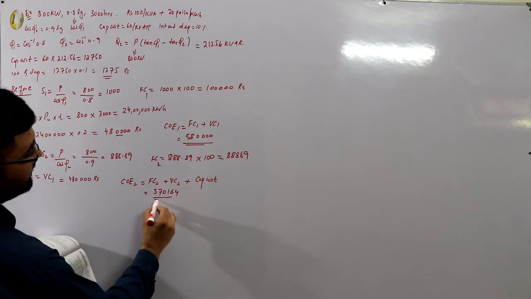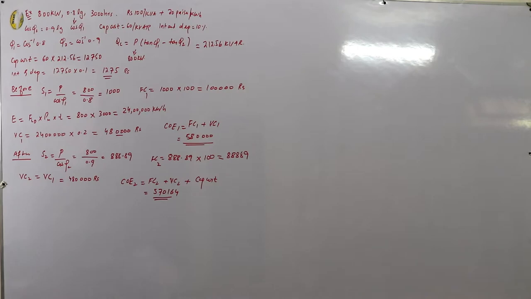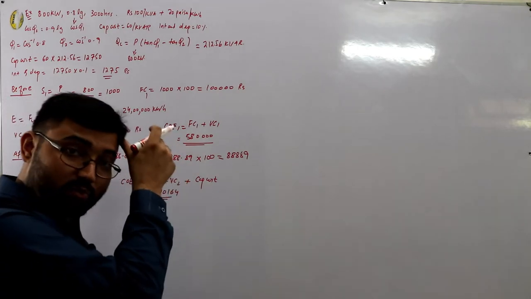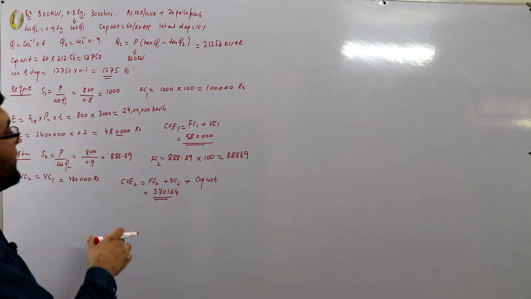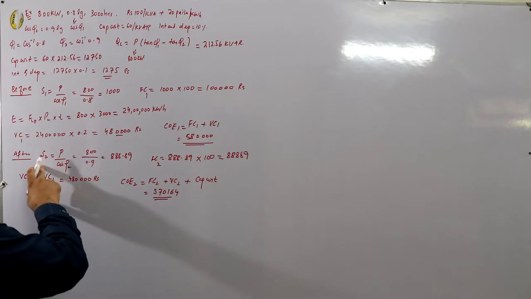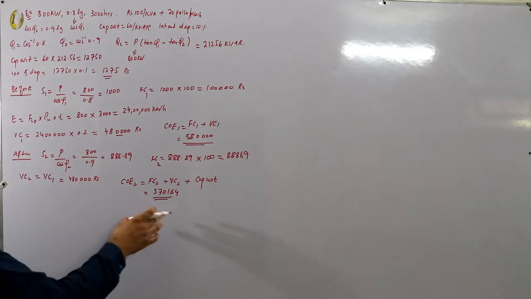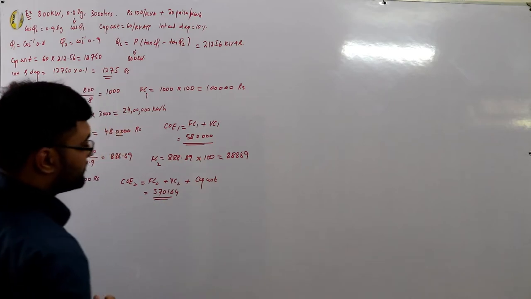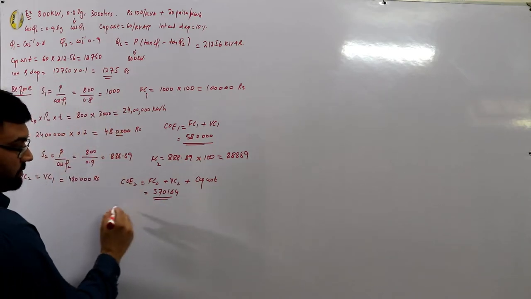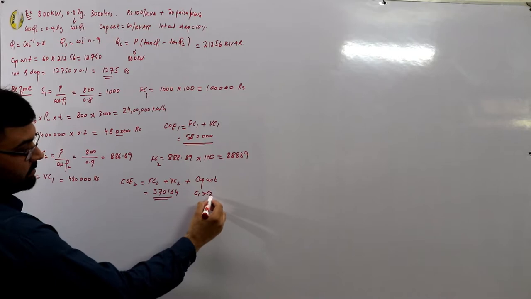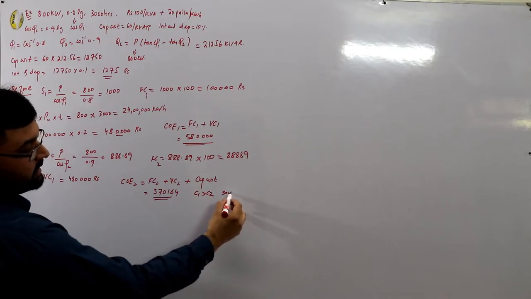570164. So have a look, you have improved the power factor of the system as well. And the net kVA has also reduced, and you have also reduced the net cost. Have a look. So which means the cost 1 is greater than cost 2. This means that you have got saving.